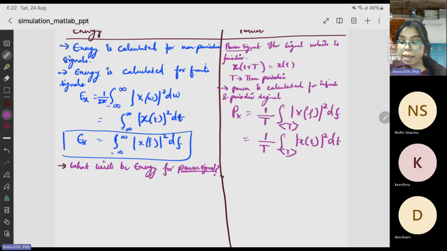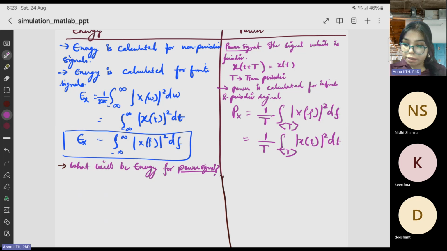So can anyone name the theorem: power calculated in the frequency domain and the time domain is the same. What is the theorem name?